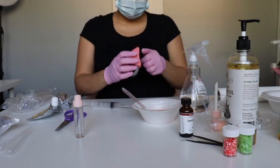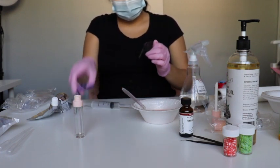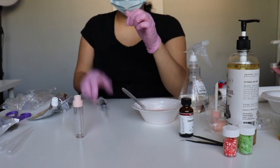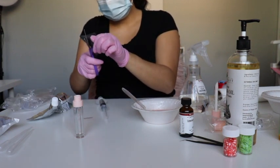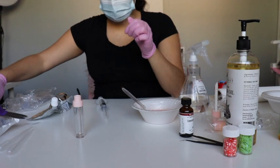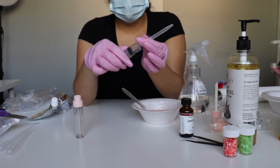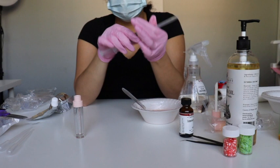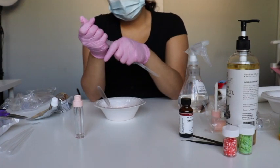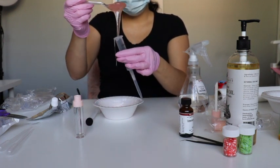So I have some tape here, and I think I got a little too much. I'm going to go ahead and cut it here. And I'm going to go ahead and just cut it again because it's a little too long there. Oops. Usually I would save the tapes if I'm doing different colors, and I'd use the tapes. Alright, so we're going to go ahead and tape that together. There we go. Okay, so this is the most tedious part. So we're going to take this out, and we're going to go ahead and start filling our syringe with the gloss.